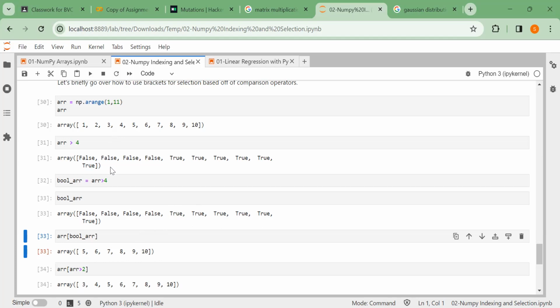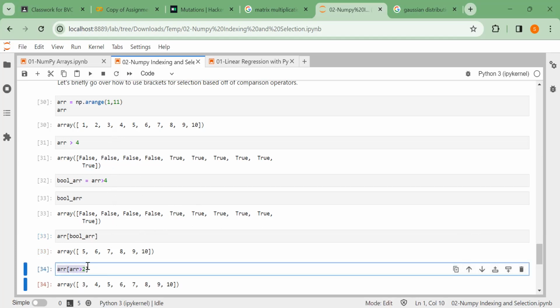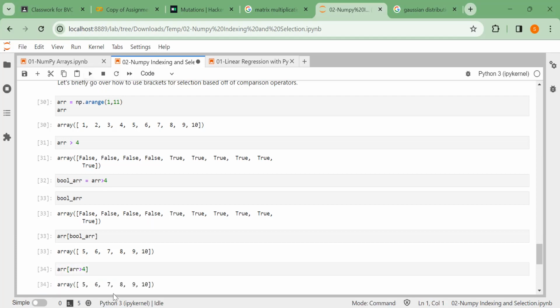Instead of writing all these steps, you can further reduce it to only one step, like array of array greater than 2. It will give you a sub array consisting of only elements which are greater than 2. You can write 4 here to understand the same thing. So you can see that these are two steps actually, bool array equals array greater than 4, and array of bool array, which can be reduced to one step, that is array of array greater than 4.